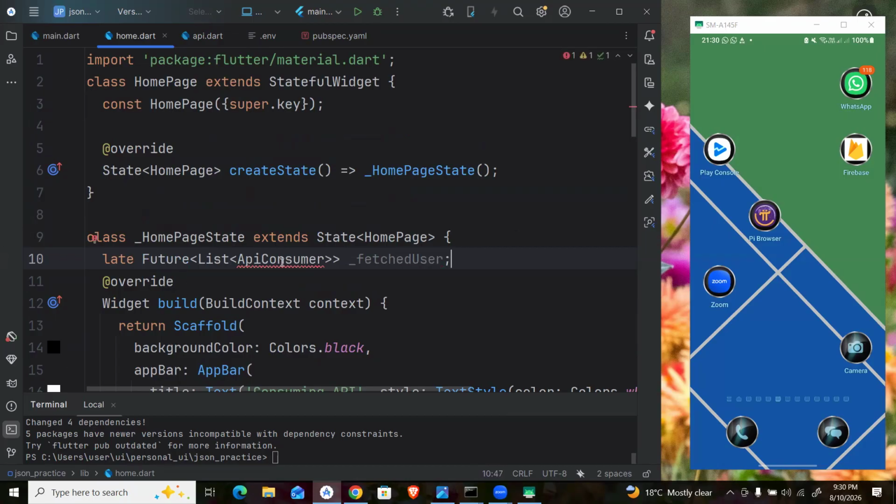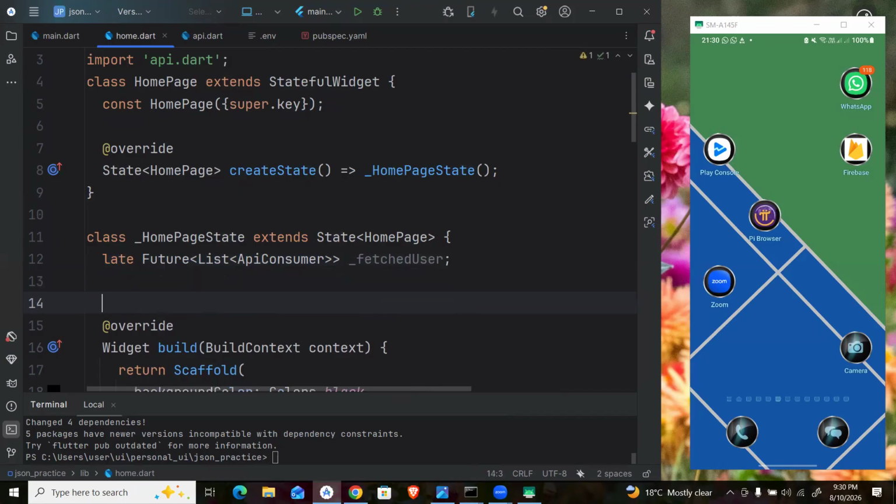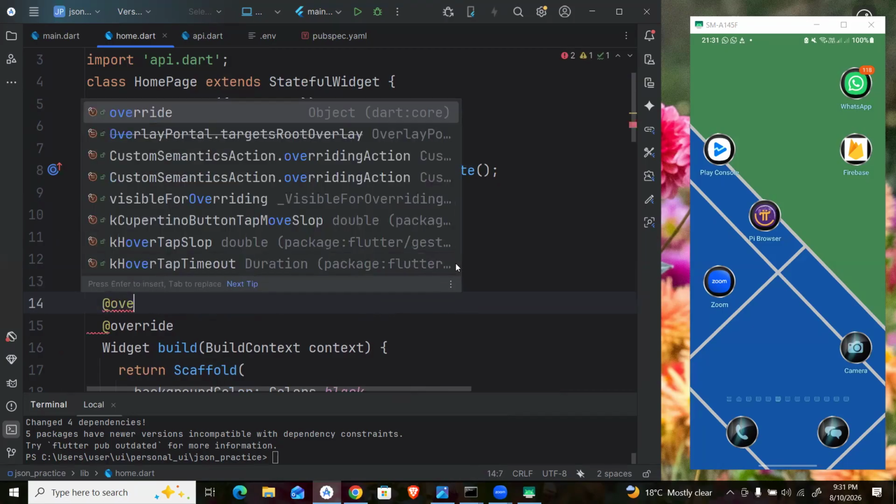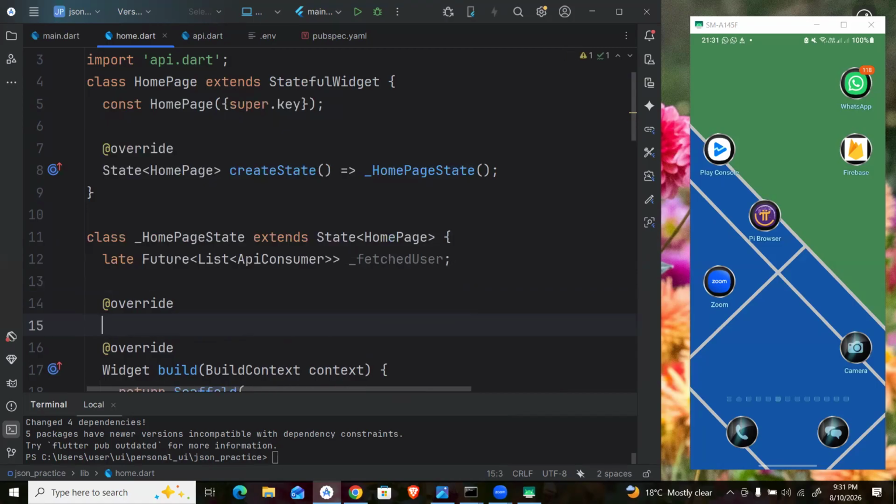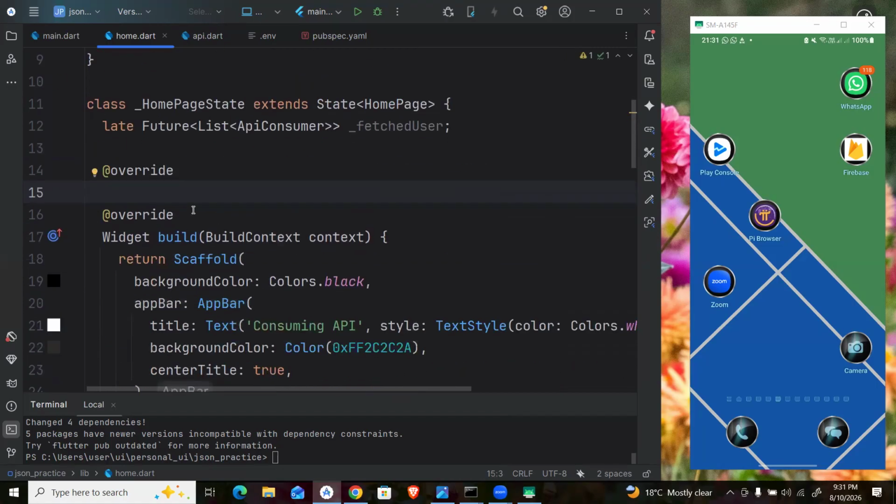By late I mean, because I had explained the concept of future, that one we understand, and we had explained why it is a list of API consumers. So it's late because at first it will not be assigned to any value, but I'll come to that. Then we are going to override that. There's a video I talked about method overriding, but that is not for the scope of this video.